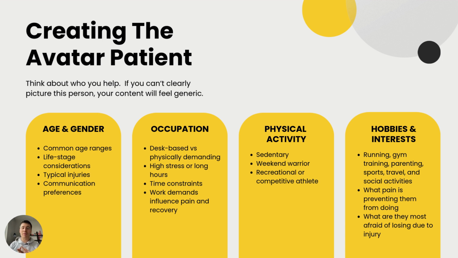Same thing when we look at the interests and hobbies here. Are they part of a run club? Do they go to CrossFit or Hyrox? Are they a new parent doing after school activities with their kids or doing sports? Are they traveling a lot? Are they part of that knitting club? What is it that they typically do?